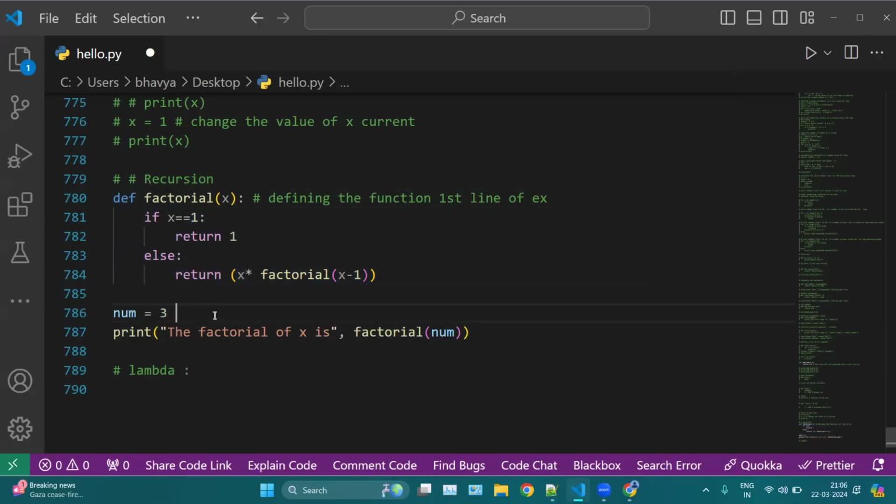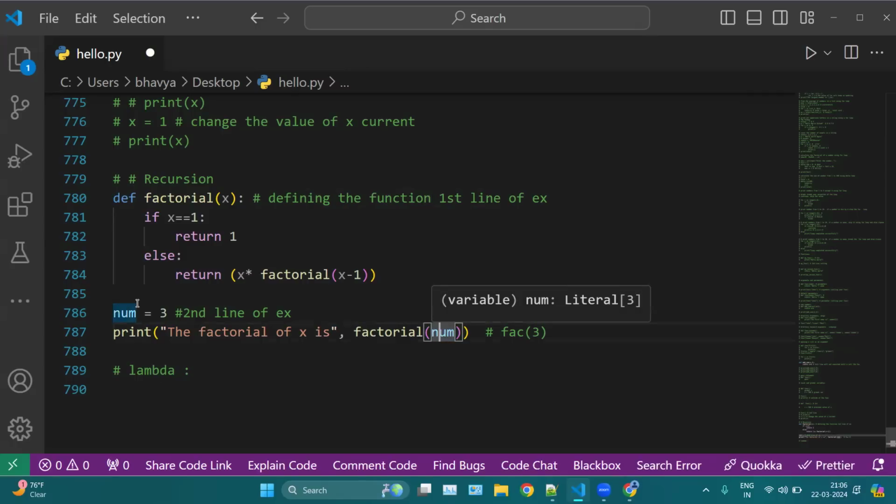So this is the second line of execution, where we have a simple variable num equal 3, which is not doing any operation. Then my Python interpreter moves to this line, print the factorial of x is, and here I am calling my function factorial num. So basically inside factorial, we have this value 3 here.